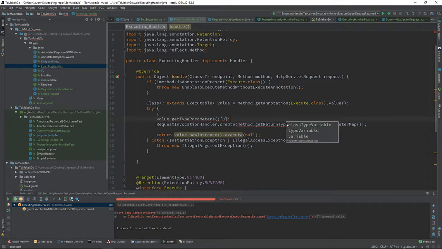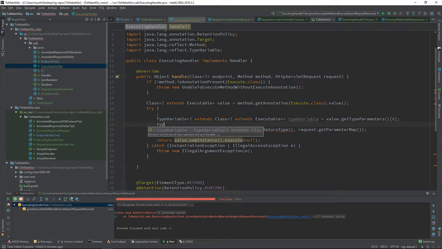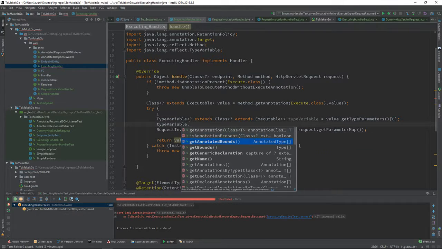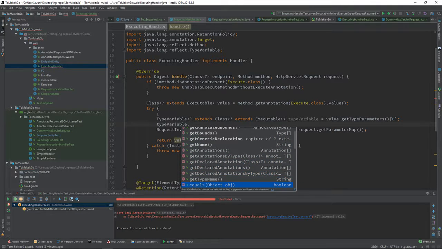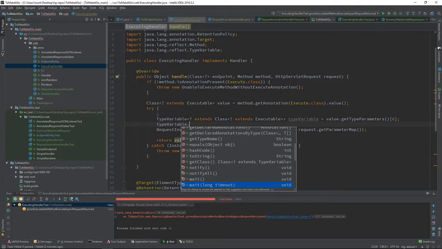No, what are you? So you're a type variable of thing that extends thing. Type variable. What does a type variable have on it? Get generic declaration. Get annotated bounds. Get name. Get annotations. Get declared. Get type name. Get class.